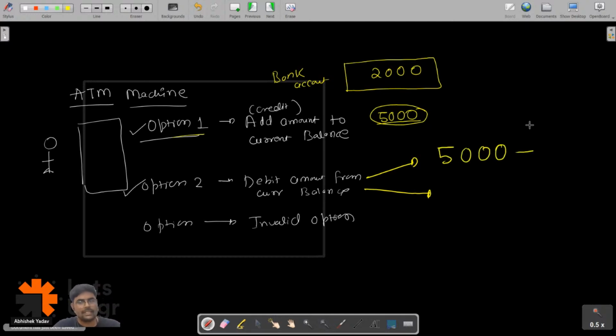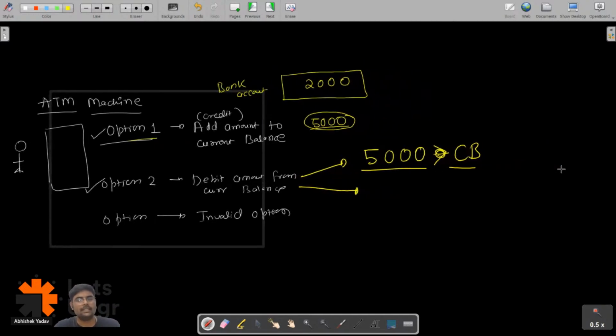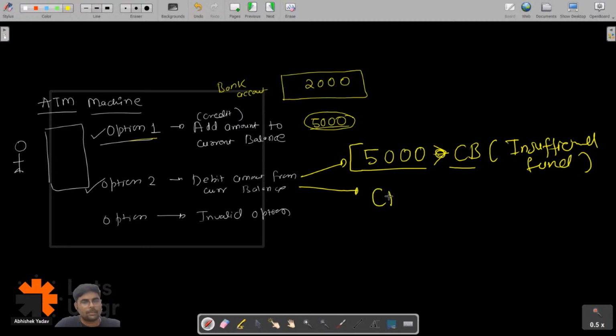When the amount you have entered is greater than the current balance, you have to print insufficient fund on the output screen. If this scenario is not there, then the amount you have entered is less than the current balance, so you will subtract the amount entered from the current balance.